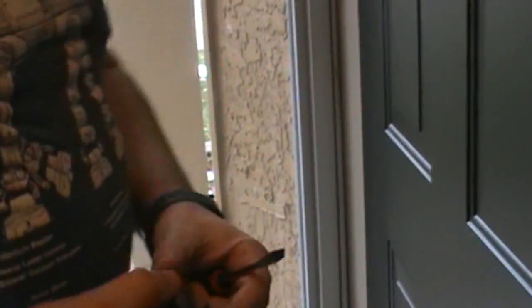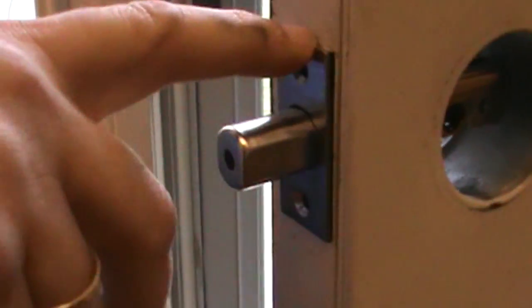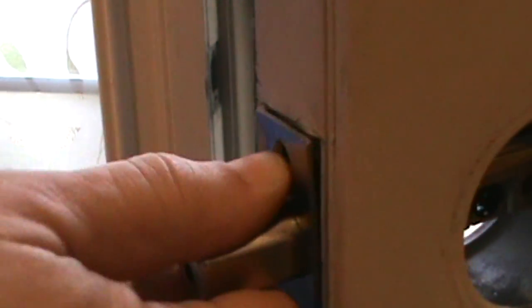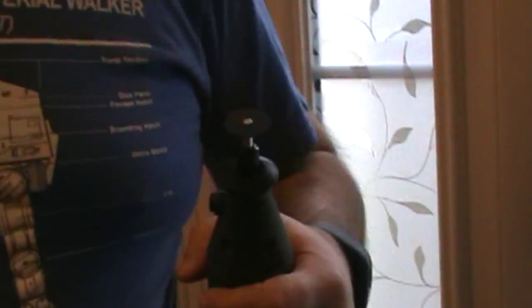I don't know if you saw this elegant maneuver, but this was simply held by paint, so it was a fairly easy thing to take out. But that also had to be removed. Okay, stop. I want you to speak. Our new plate is actually slightly bigger than our old one, so we need to cut a little bit on the top, otherwise it will not sit flush. To do that, we're going to use a Dremel tool.